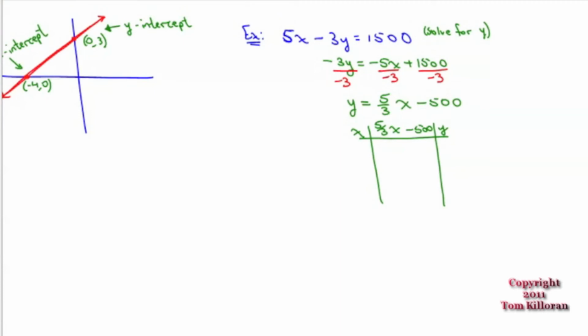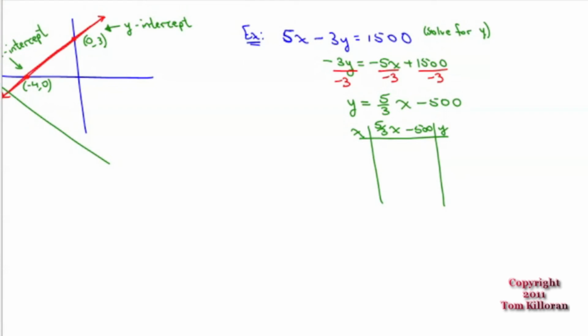Okay. Yes? Do you always, when you set up a table, say that you have to have a negative? I highly suggest picking negatives and positives just for behavior purposes, but sometimes these things are so weird that you might have to pick all positives or all negatives. For instance, if your graph was over here, picking positive values would give you points that are way, way low, but picking all negative values would keep the points kind of around the axis. So it depends on where the line is.